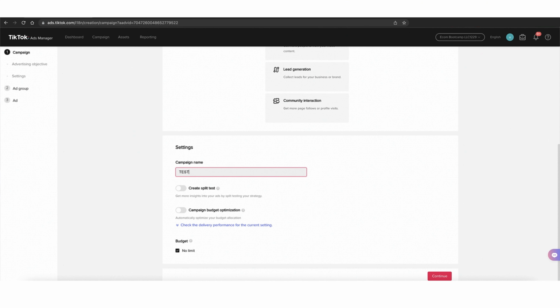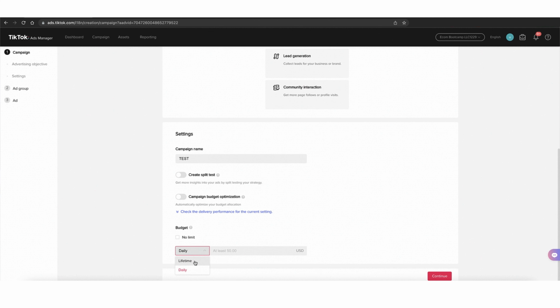And I'm just going to type in test here, okay? If you can set a budget limit, I like doing this just to keep track of my spend. I'm all about spending the least to get the maximum results. Okay, so that's why we're spending the least amount that we can, at least in the testing phase. We're not scaling yet. We just want to test it out, put it out, and show it to more people and see how they react to our funnel.